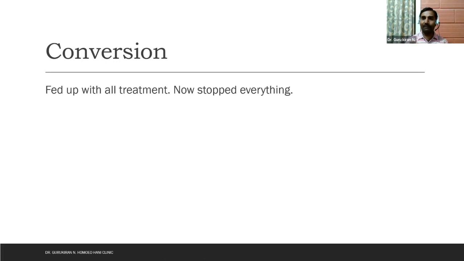So basically, what I have chosen for today's session is generally what we encounter in our clinics, what the patients say, and how we can convert this into rubrics. There are a lot of things other than this. I have chosen only very important rubrics. See, some patients come to your clinic, especially to a homeopath, after all other treatments. So if a patient comes and sits in your clinic and says, doctor, I'm fed up with all kinds of treatment. Now I have stopped everything.